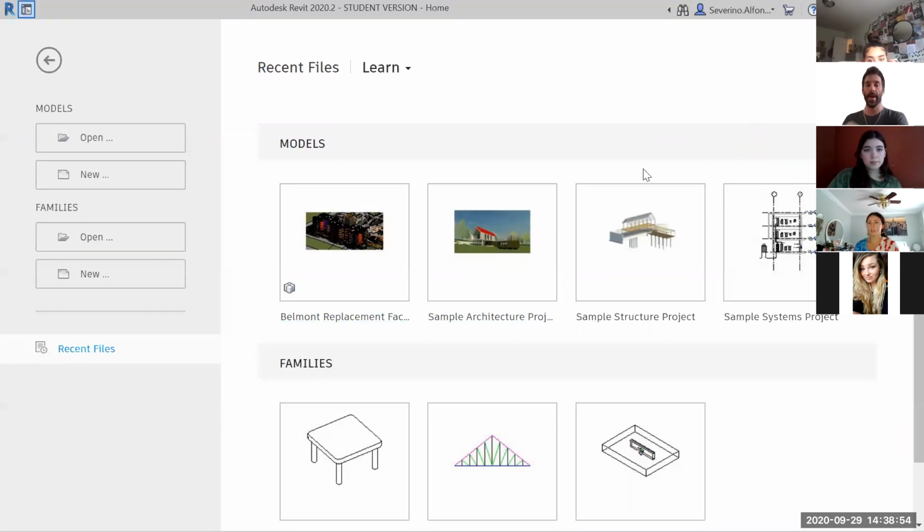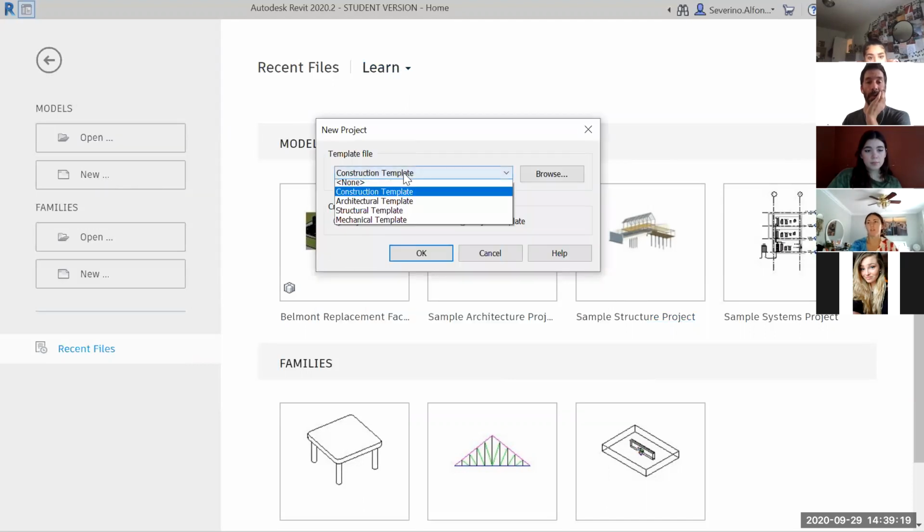And then there's the world of families. A family is little things that come into the project, as simple as that, such as a chair, furniture in general, a structure, but it could be other things like a pipe, if you were to do some other engineer issues, no? What I recommend in general is always to start with the new here and use, and this is important, an architectural template.